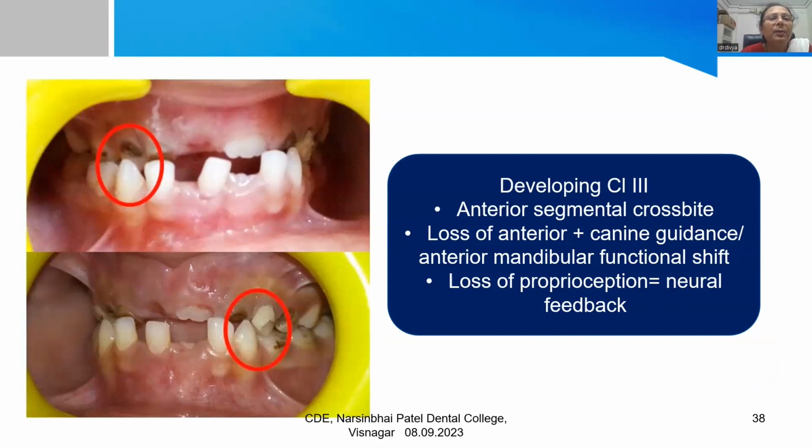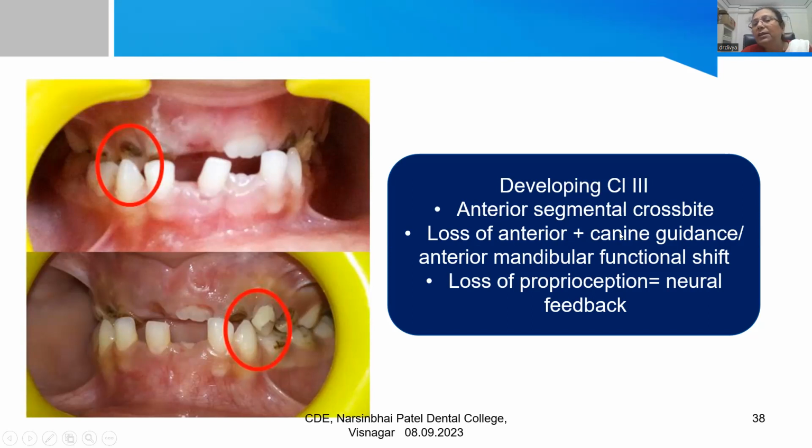Where to place the mandible? And this is a patient of ECC, severely mutilated cases. It should not be left like this. We should go for any type of treatment, be it removable, be it fixed type, post and core in the deciduous dentition, any type of treatment you can go, but create a stop for these type of mutilated teeth. It is not true that it does not need any space maintenance. It does need. So this is developing, now it is developing class 3 just because the restoration is not done.